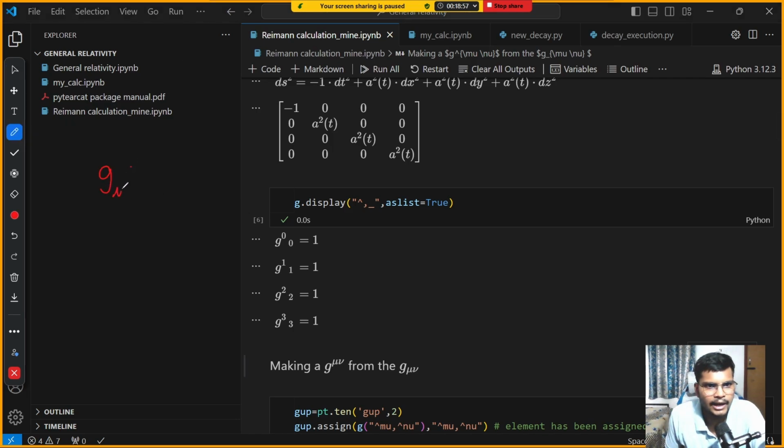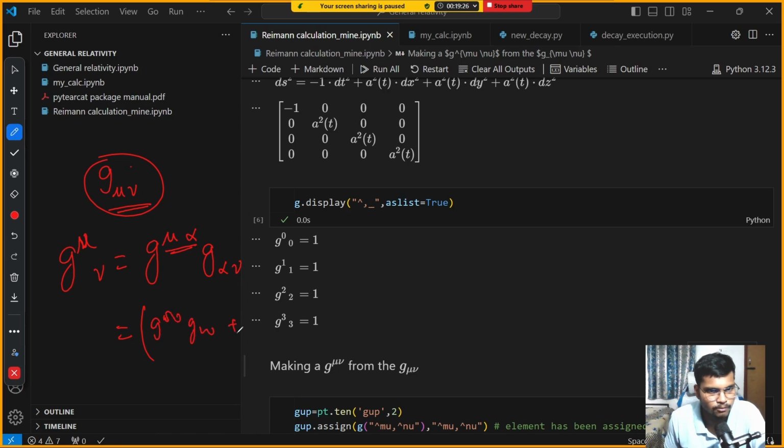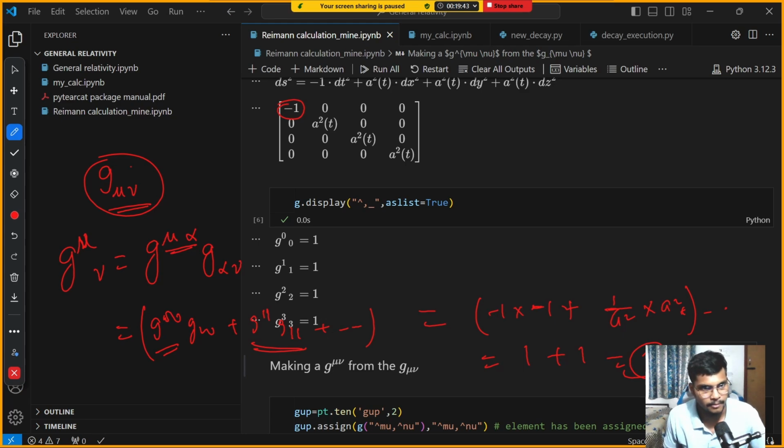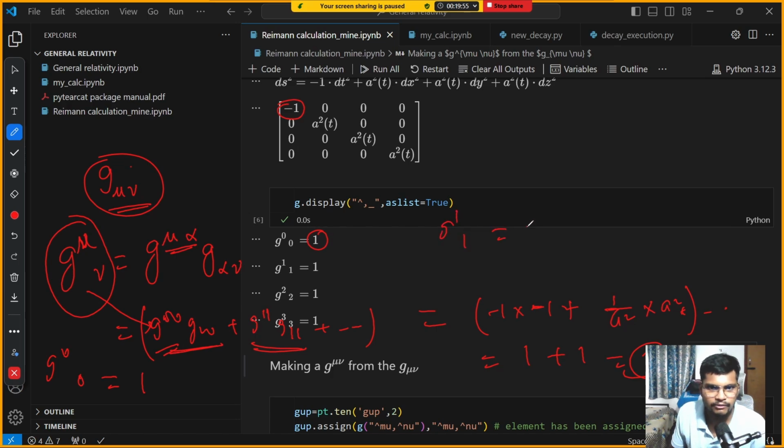what happens if I have g mu nu and I want to calculate, let us say, g with upper mu and lower nu. How can I calculate this one? I am going to take g mu alpha, g alpha nu. Now you already know what g mu nu is. It is going to follow the summation g00 plus g11 and so on. So g00 is -1, and there is also a minus, so -1 times -1 is plus, and over here 1 by a square times a square and so forth. So this is 1 plus 1, hence you have another matrix. That's why these components become z00. First of all, this becomes z00, and then so on and so forth. So if I use z00, I get the element 1, z11 I get 1, and similarly g22.